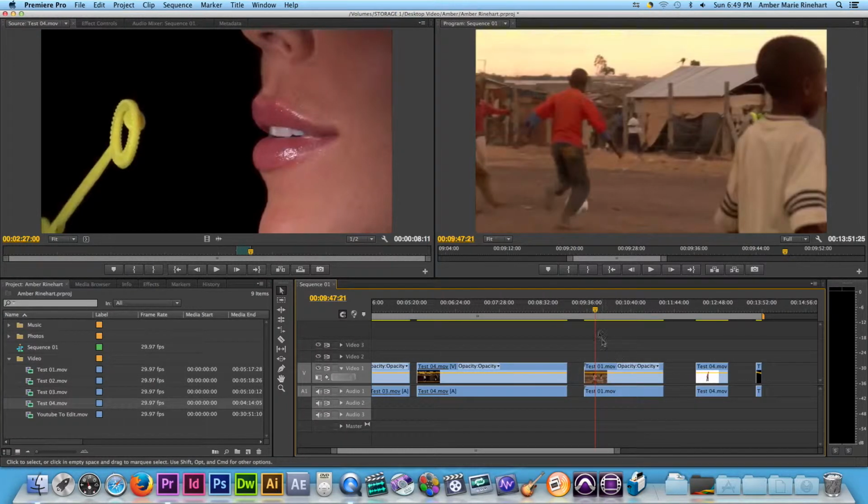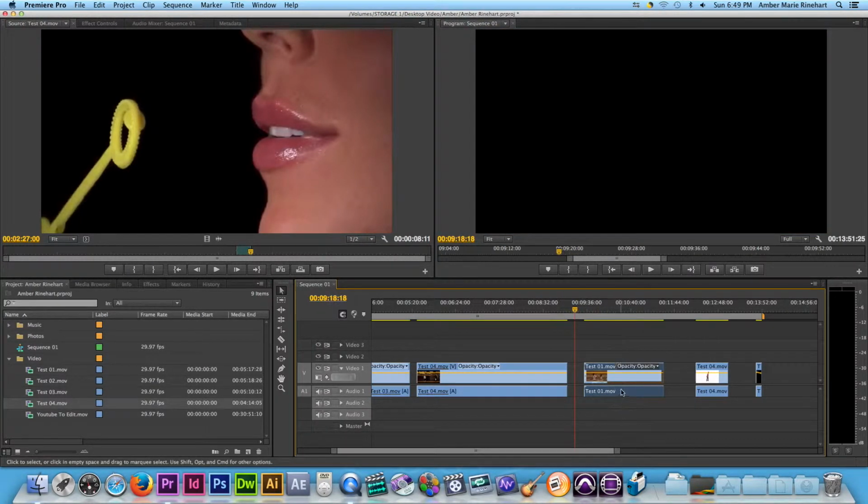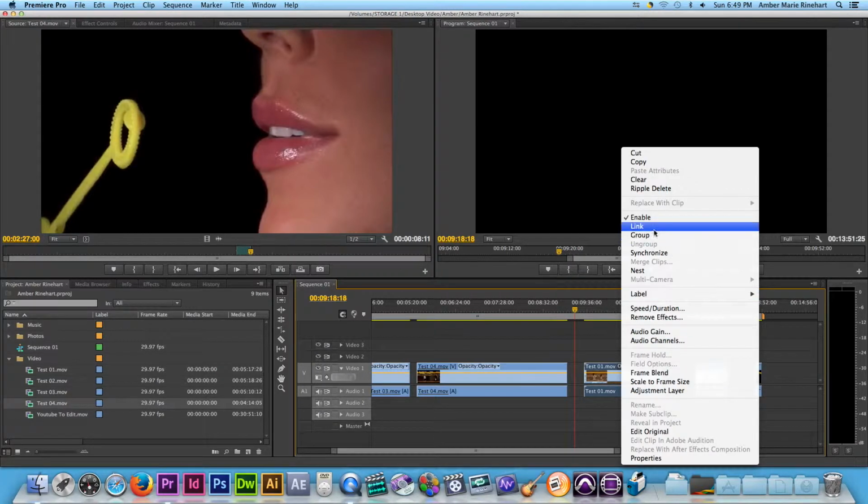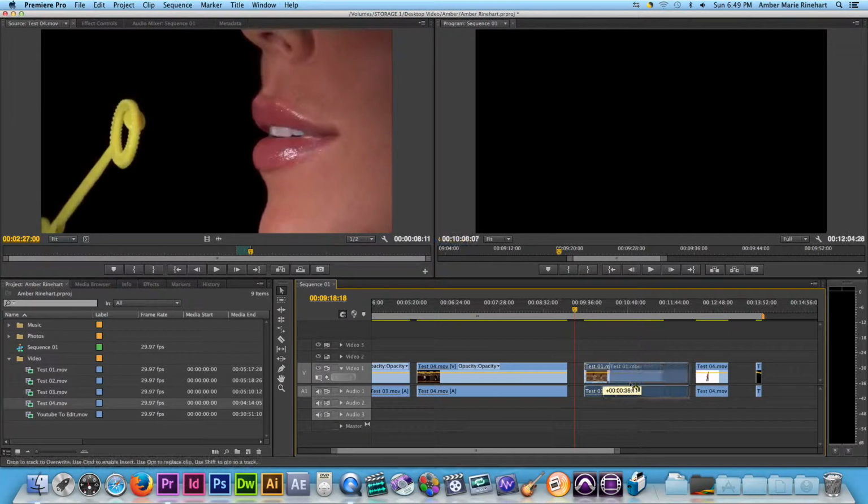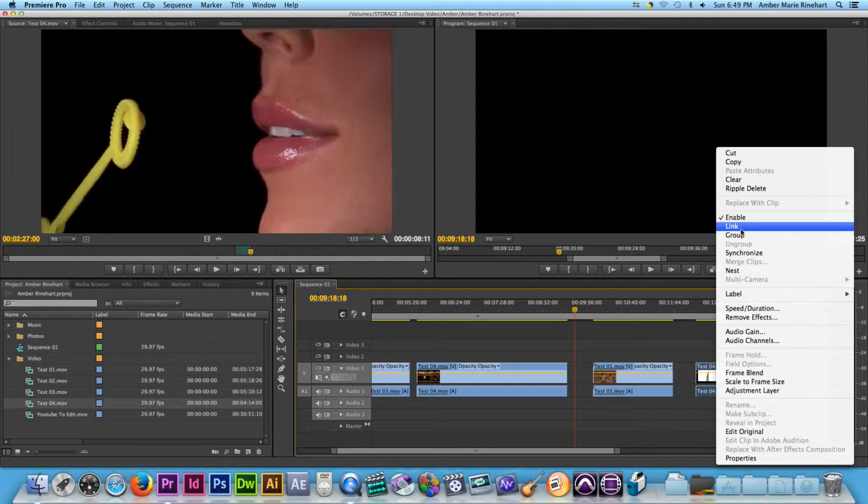If you ever want to link them up again, it's easy enough. You just re-highlight it, right-click on, and hit link. And now they're all linked together. A few other interesting things that you can do is, you always see right there, I just moved my video without the audio because I forgot that it was unlinked. So let me just re-link that real quick.